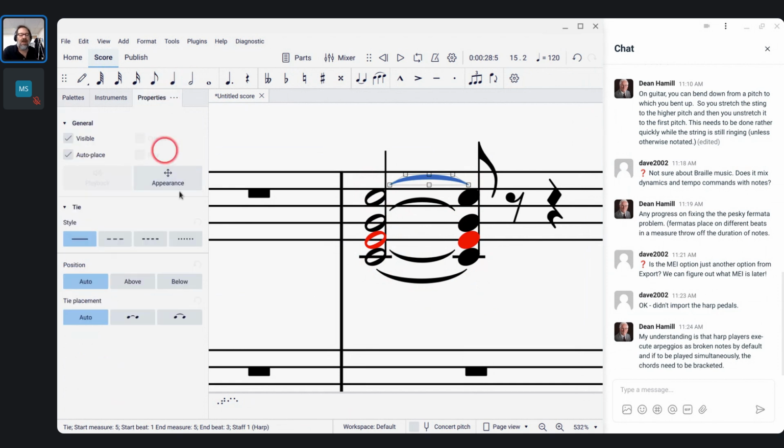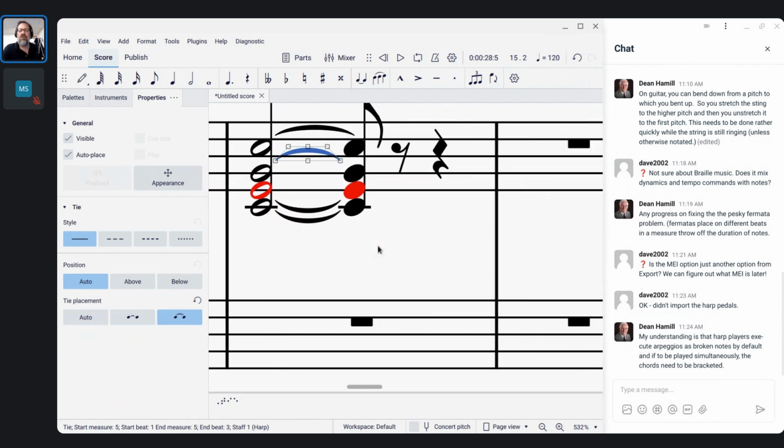But if you don't like what it's doing by default, you can tell it, hey, I want this guy not to try to stretch there. I want it to be interior only. Same with this one. Say, I want it to be interior only. And then all your ties will match, if that makes you happy. What happens if I set it to exterior? Well, it's still not going to cross the stem. But will it let me extend this one? No, it won't, because it thinks that it's not going to work. So in any case, that's available for when you want it.